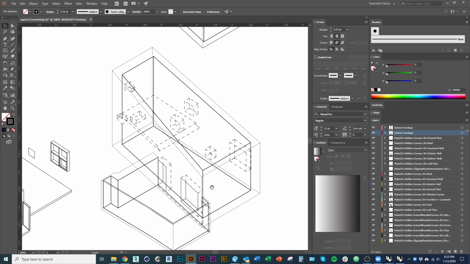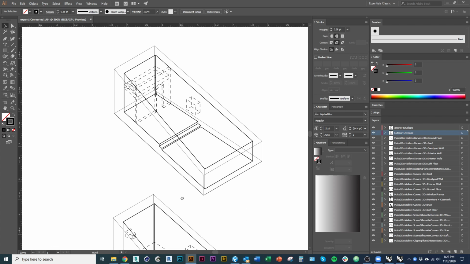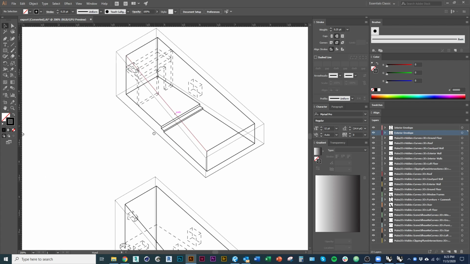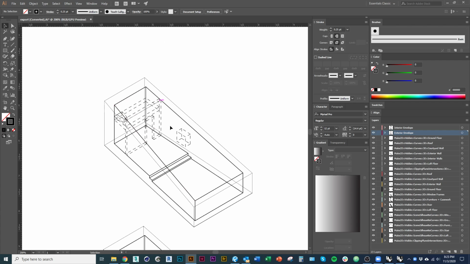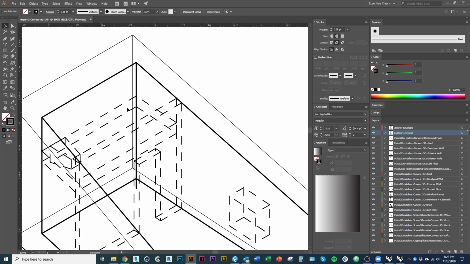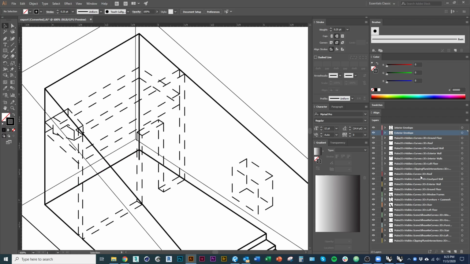Okay, then what I want to do is go ahead and start dealing with these window punch outs and interior walls. So I'm going to call this stuff, maybe I'll do that first. These are my interior walls. And I think they should be on a layer. Can I call that? Let's just go ahead and name it interior walls.